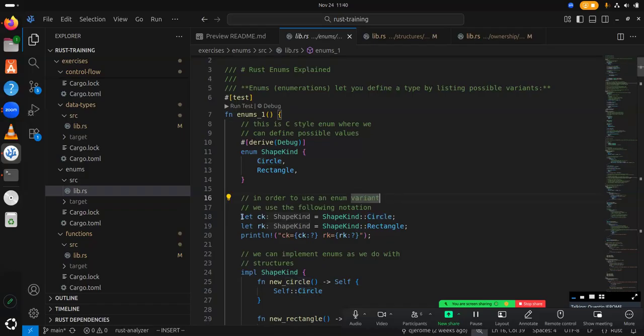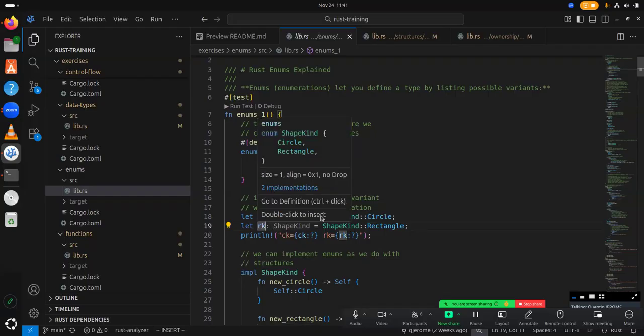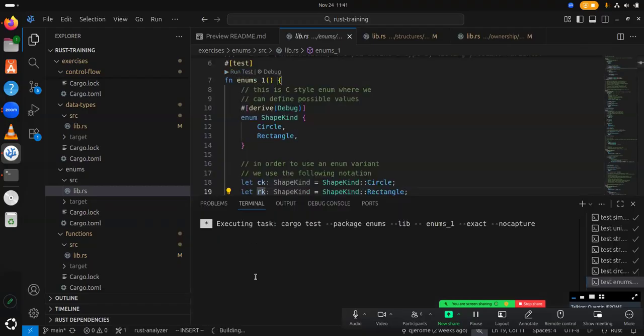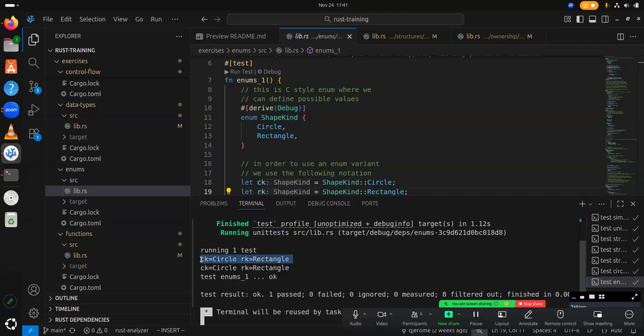In this case, I define a circle shape kind, that's why CK. And there I am defining a variable holding a rectangle shape kind, that's why RK. We can just run the test, and it should tell me CK circle and RK rectangle.